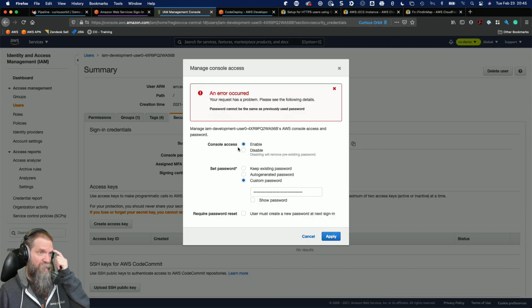Password cannot be the same as a previous. Oh, got a password policy in here. Makes sense. Okay, give me a sec. I'm going to regenerate it.